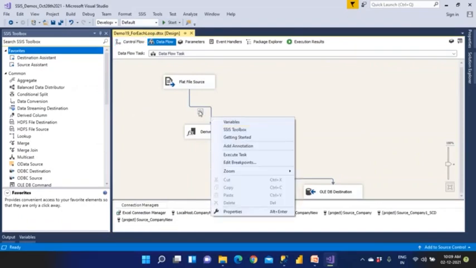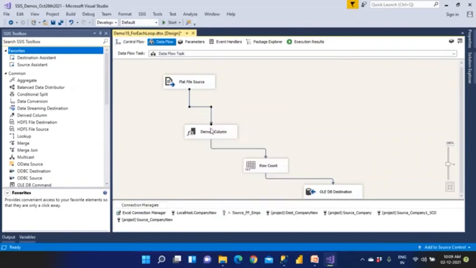Understood? So go, right click on this, disable data viewer, save, and create an ispac file. You should be able to do that. That is one thing. So you can see the data. You want to see the data, how many rows are going here and what rows are coming here. You want to verify. You may get 10 rows here and 5 rows there. So you can compare before loading it. So you'll come to know why the 5 rows are not going. You should be able to easily understand by enabling the data viewer everywhere.